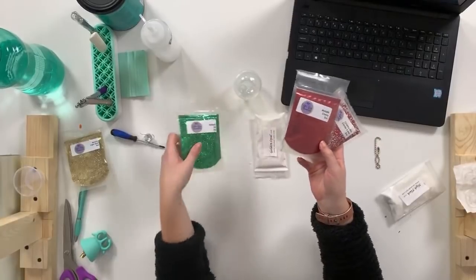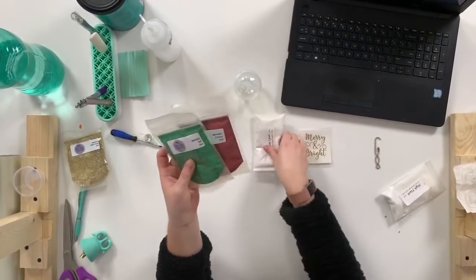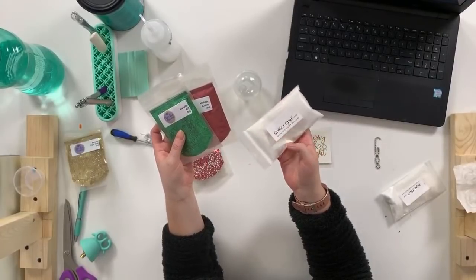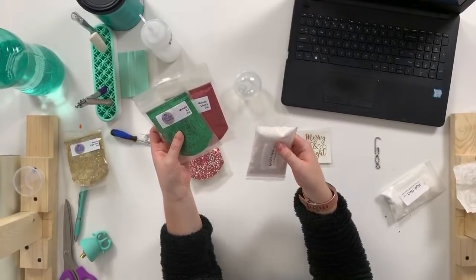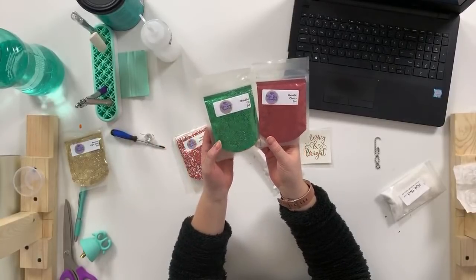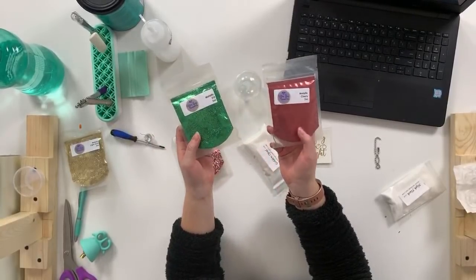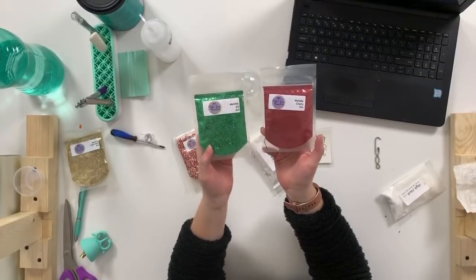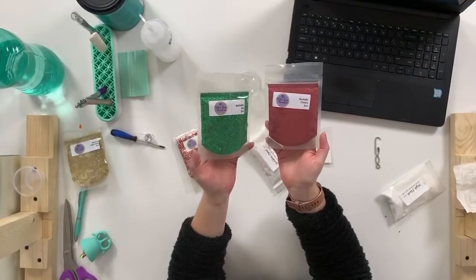All right, so we've got some options here. As far as fine glitter goes, I did grab some white. This is Golden Opal from sassincrafts.com. Such a gorgeous white glitter. I love it. And these other two are from Glitter Buy Mamaboss. And I believe, so Metallic Cherry I think I just bought on her site, but Elf is from her last year's winter box. And I actually never even opened it.